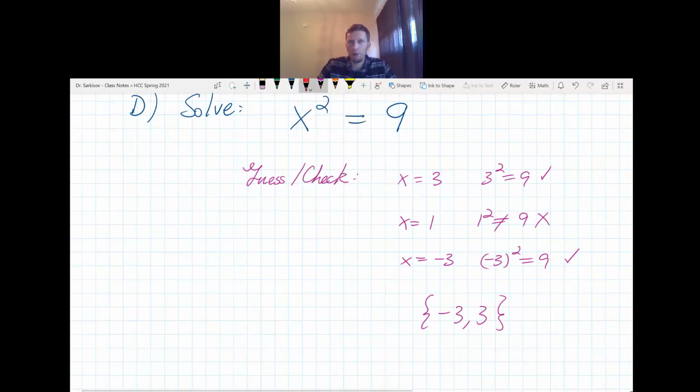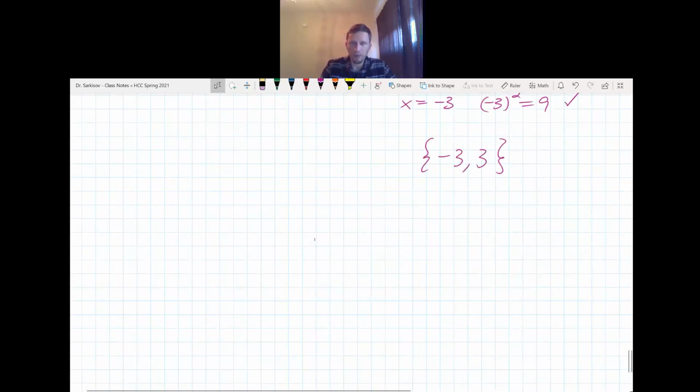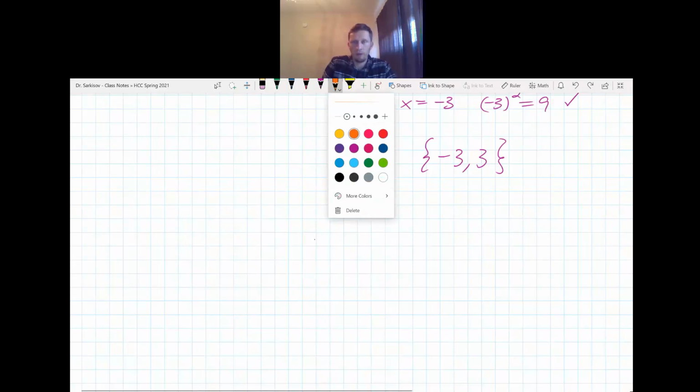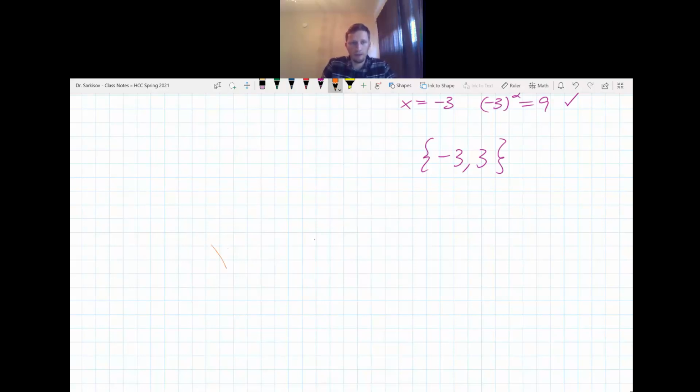Let me actually solve it the way I'm trying to show you now. It's more of a property that I want to tell you. First, let's solve it the way we were used to solving it. What did we do before, with problems A, B, and C? We took x squared equals 9 and made it standard form: x squared minus 9 equals 0. I want it equal to 0, right?